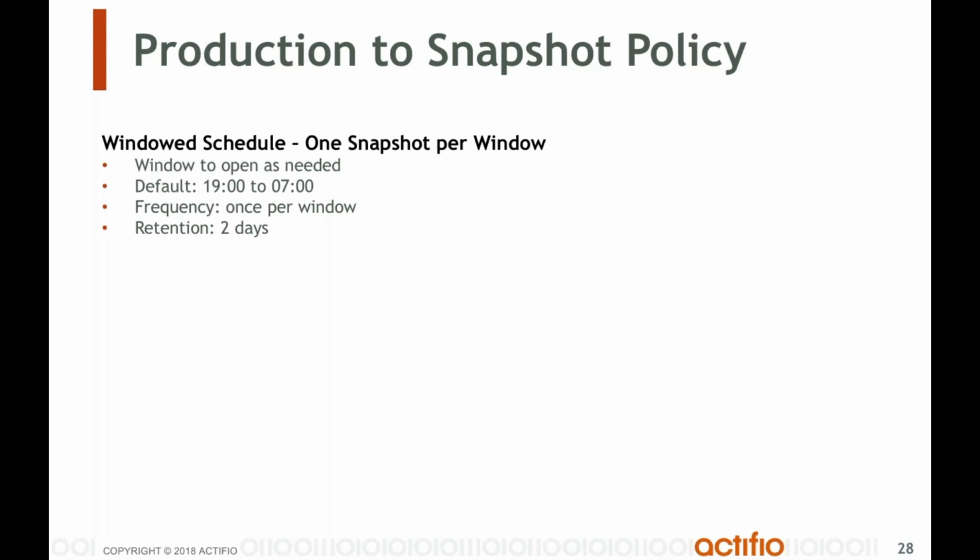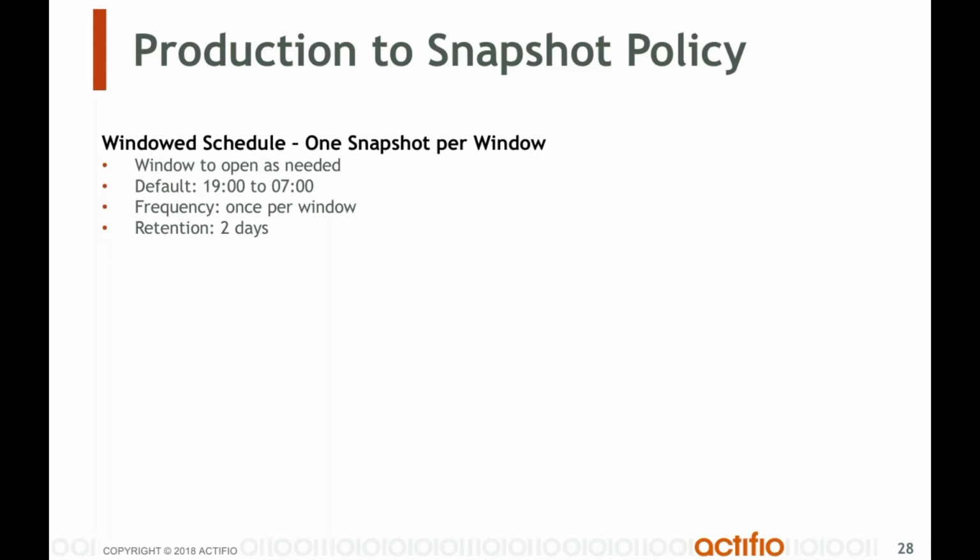The reason that's of concern is simply when you're looking at certain reports, you do want to remember that I either have to look at the window or I'm going to look at a calendar. So some events may not look like they occurred because they occurred after midnight on a different day than when they started. The frequency, as you can see, is once per window, and the default is for 2 days.